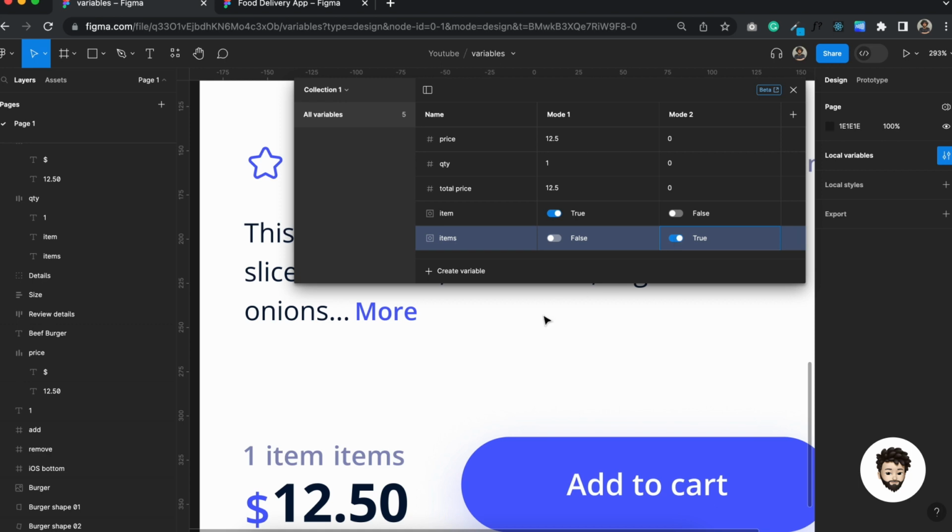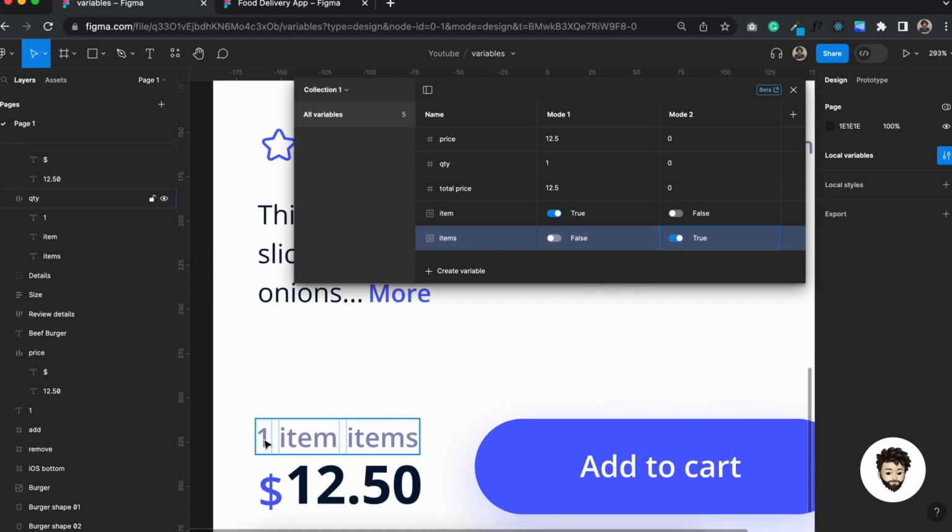Why? Because when it is 1, which we want to show in the default screen, we want to show only item, right? We don't want to show items, we just want to show item. So initially it should be turned off. It will make more sense when I connect it.